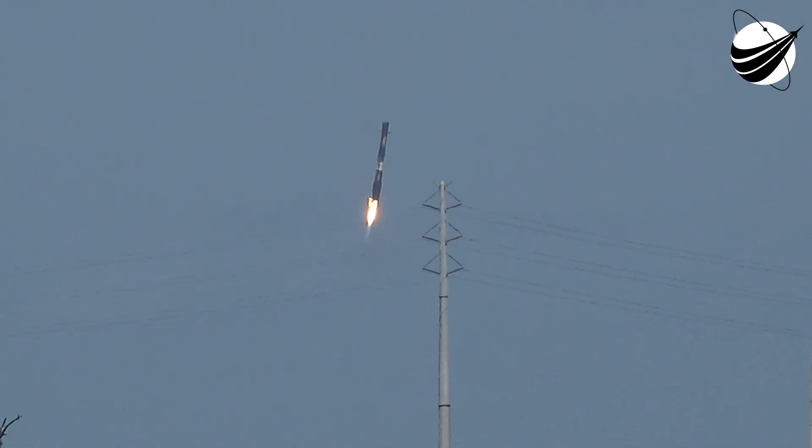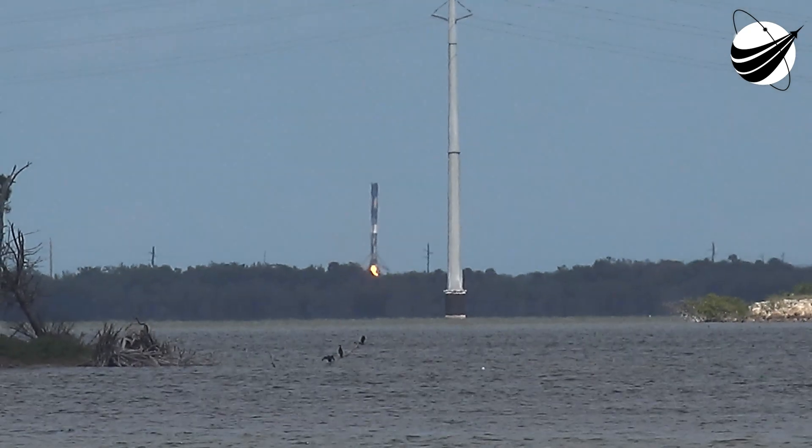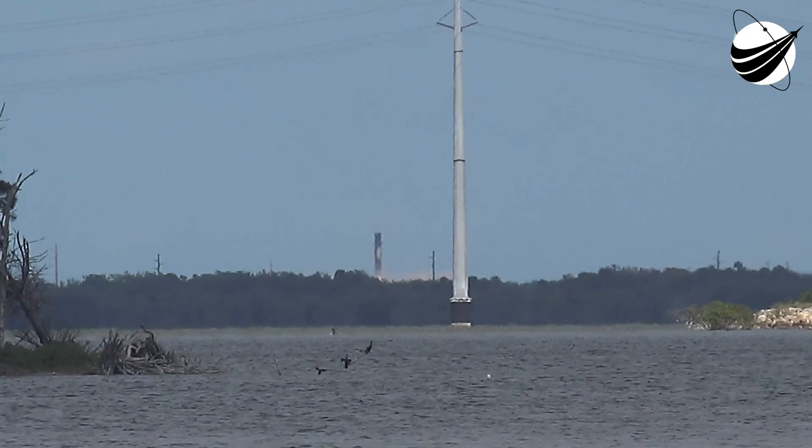Main engine cutoff. Stage separation confirmed. Incredible views from the first stage coming down on landing. There are all of those call-outs for those milestones: MECO, stage separation, a stage one flip, second engine start one, and the start of the partial boost-back burn. While a boost-back burn is normally performed to return the first stage to one of our landing zones, here we are just performing a partial boost-back. This shortened burn, possible due to payload weight, will allow us to recover the Falcon 9 booster much closer to the coast.